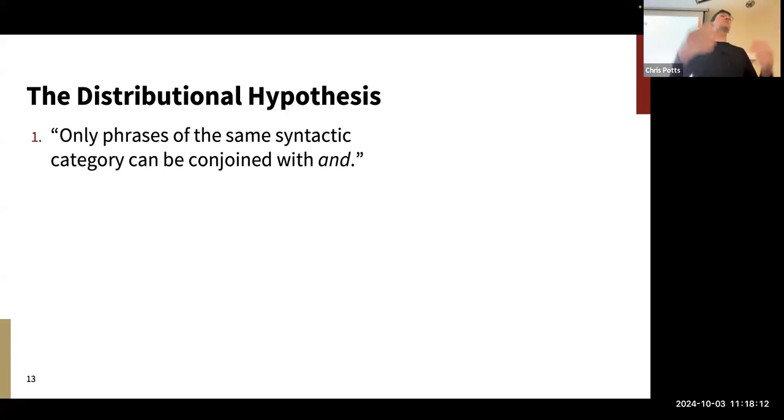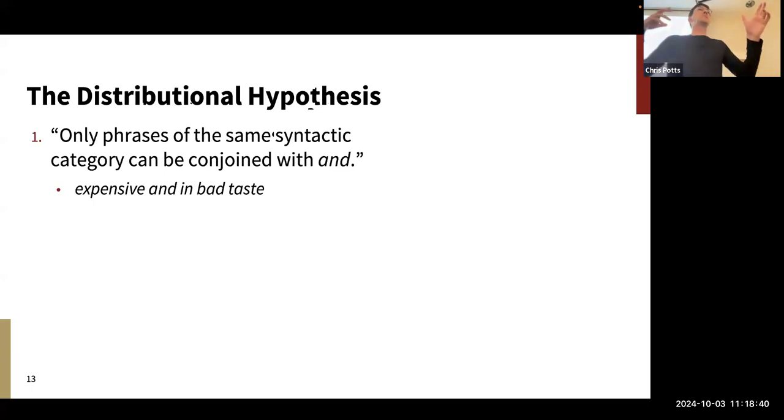Those are distributional claims about what will happen with "and," in turn about the abstractions we would use to describe the two arguments. And of course, you do a lot of work with your own introspective judgments, creating a corpus that way, or with actual corpora in the world, and you support this generalization. And then when you encounter things like "expensive and in bad taste," it puts pressure on that distributional hypothesis. That looks like an adjective in a prepositional phrase, but maybe that pushes us to think more abstractly about categories.